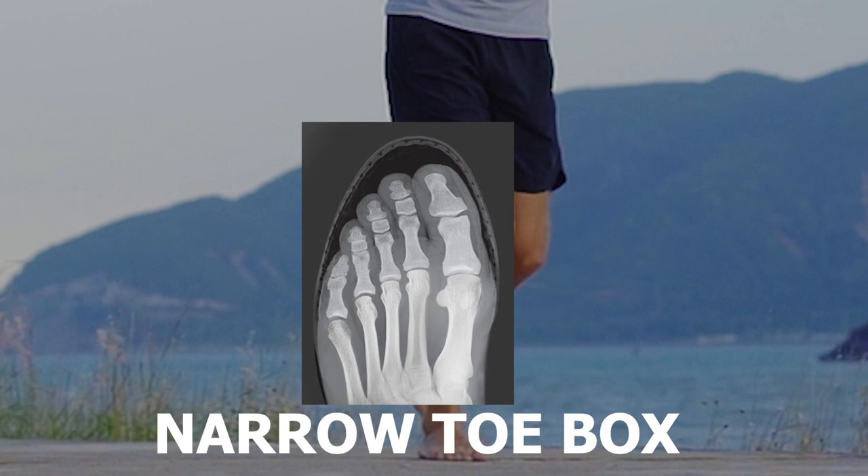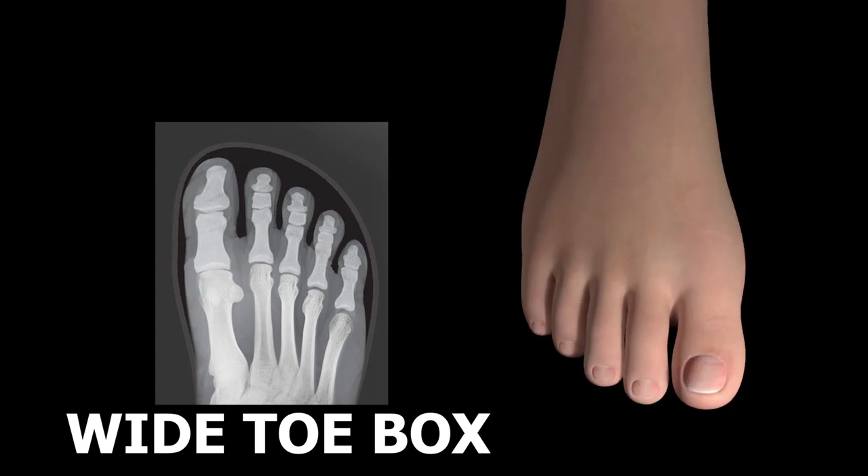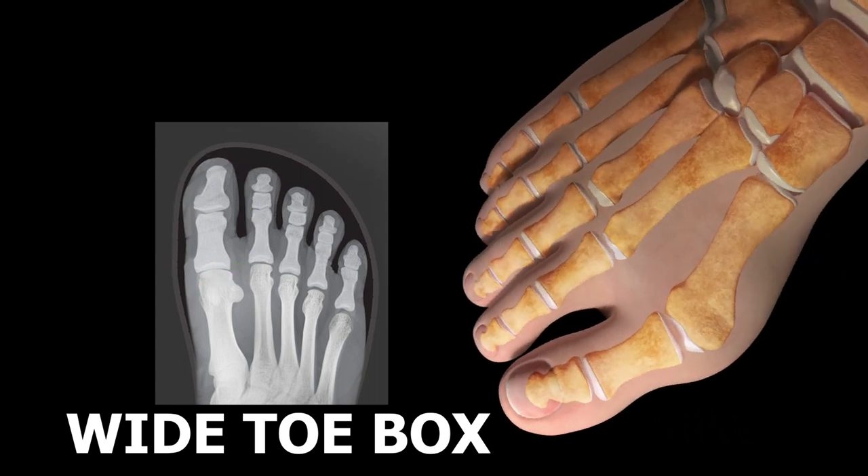If you restrict this kind of movement, this may put increased pressure on certain aspects of the foot. From a comfort standpoint, a shoe with a wider toe box may be great for someone who has increased pain or irritability around the big toe, or if someone has a bunion. Because the toes may curve inward, this actually increases the width of the foot, and therefore a wider toe box may be needed to accommodate for that.